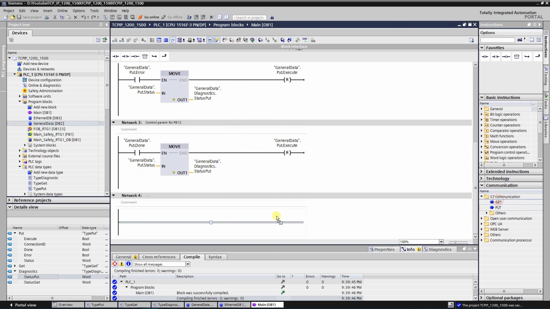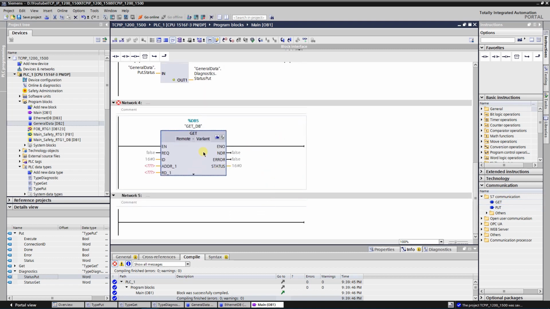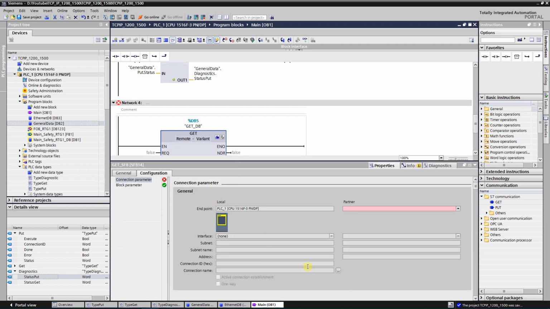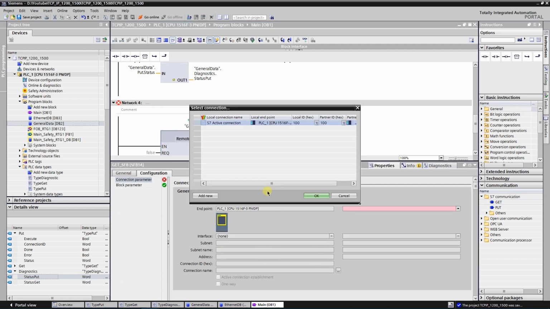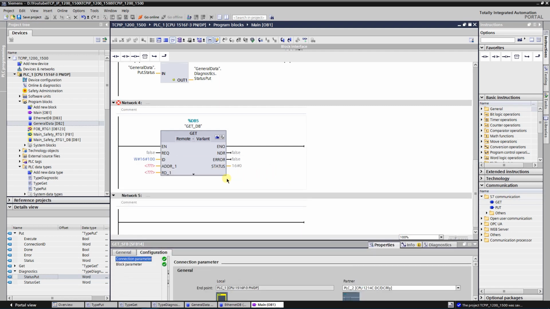Find the get function in the same library, drag and drop it onto OB1. Assign connection the same way as I did for put function. Assign corresponding tags as function parameters.